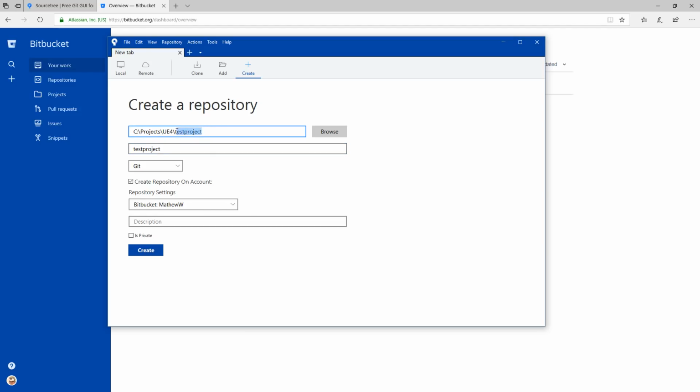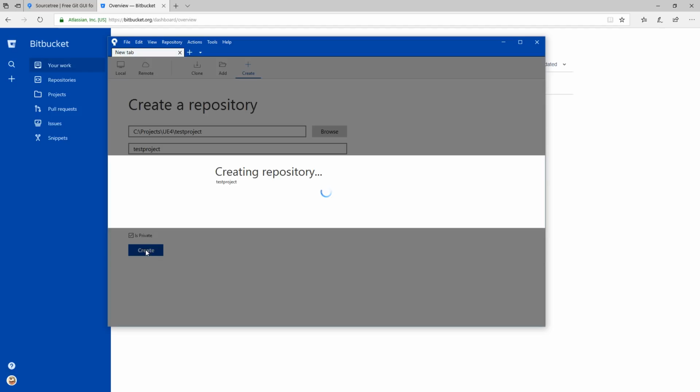This program's a little weird because, as I start typing, you'll notice this is the project name down here. So it's kind of important to note. You don't want it under UE4. The nice thing is you could always just do UE4 test project and it will do this. It'll also create these folders if needed. But just make sure this is where you want it to be. You don't want it in the root of your actual project folder. We'll make this one private and we'll create it.